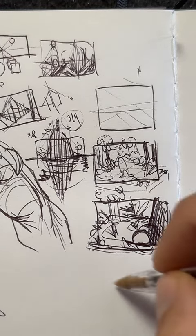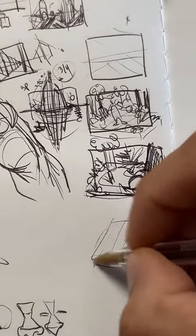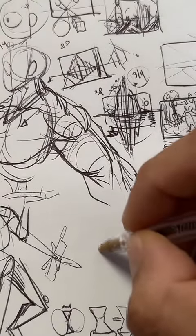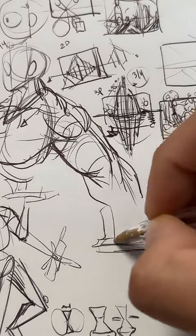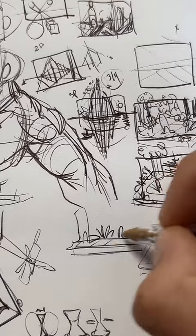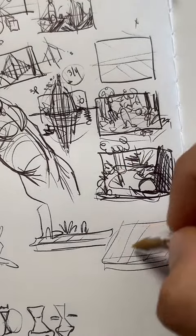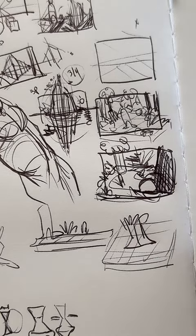You can think about it like a set. If you need different perspectives, that box just changes. So if you want more overhead, that top box just goes like that, so you see a little bit more of the top. If you want a more horizontal perspective, get it closer to a side, so it's closer to just being flat. Right? Doesn't have to be super complex. Again, it's normally just explained as incredibly difficult.